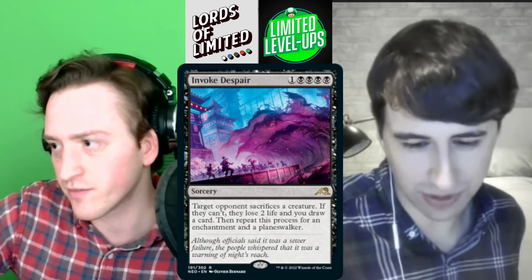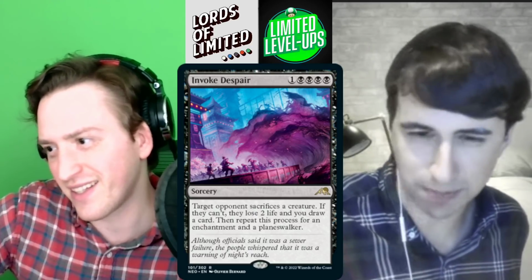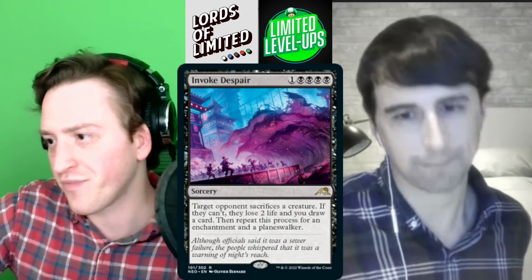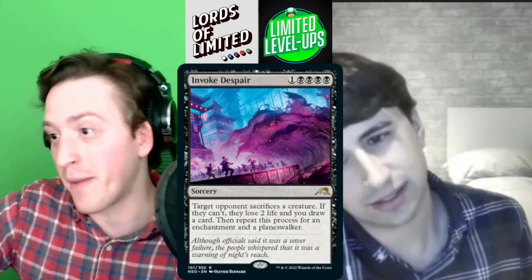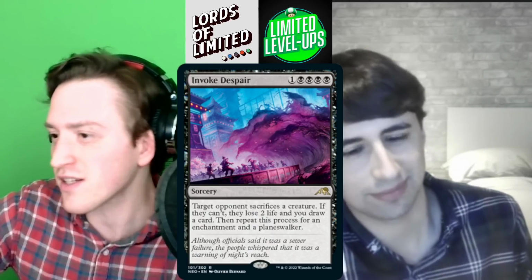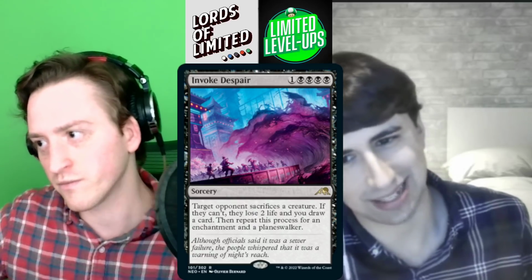Sorry, so moving on to Invoke Despair here. Yeah, what do you think of this? This is not good, right? They sacrifice a thing. If they can't, they lose 2 life and you draw a card. Then same deal for enchantment and planeswalker. So, yep, this is probably you edict them for a creature. Maybe you also edict them for an enchantment, and then they lose 2 and draw a card, and you draw a card for a planeswalker. This just doesn't feel worth it for the hoops you have to jump through for the mana. Yeah, this is like a C, maybe.